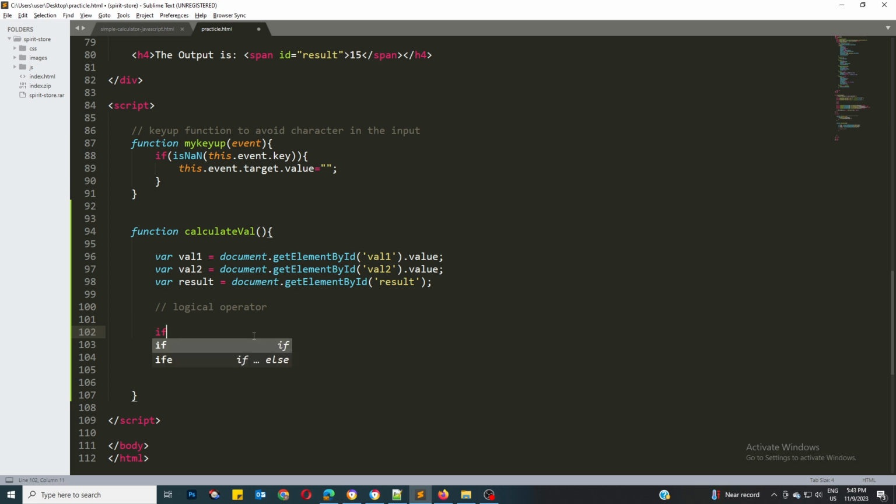Okay, writing an if condition: if value 1 not equal to null, this is null, and value 2 not equal to null.